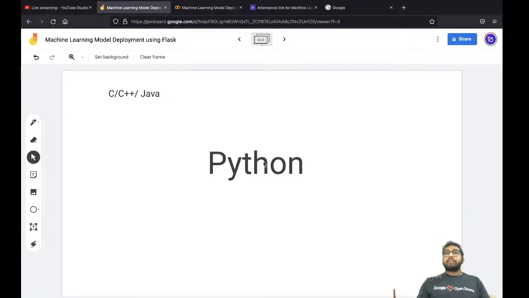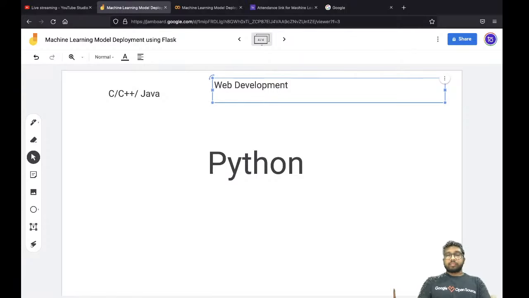Python was there, but most people were not using it, because at that time people were working on web development and mobile applications. We know that from the late 90s the mobile phone revolution took a boom, and from then we have seen how mobile phones and computers have been created, and so on and so forth. They were doing all this kind of stuff.